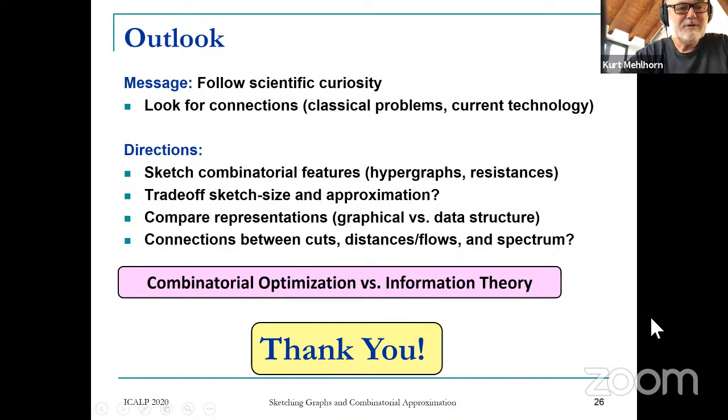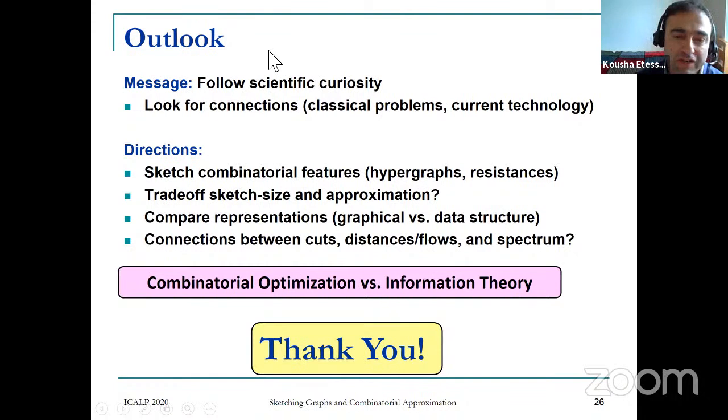Kusha, where did you start? Hi, thanks very much for the very nice talk. For your information theoretic lower bound for epsilon approximate cut sparsifiers, the n log n over epsilon squared bit length, is that a constructive bound, or is it proved by the probabilistic method, that there exists a graph but you don't know how to construct it? And if you can construct it, what do those graphs look like?